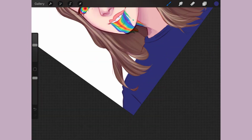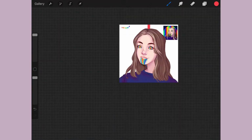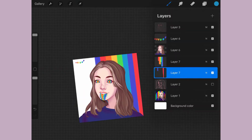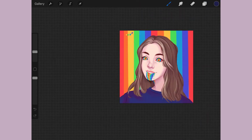I also really loved this technique of using purple for the shading. It's not something that I get to do very often, but I thought that the purple that she chose really helped tie in the rainbow, so I made sure to incorporate that into mine as well.